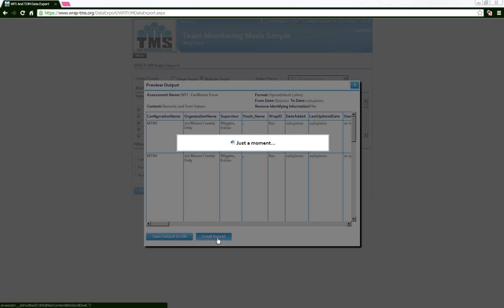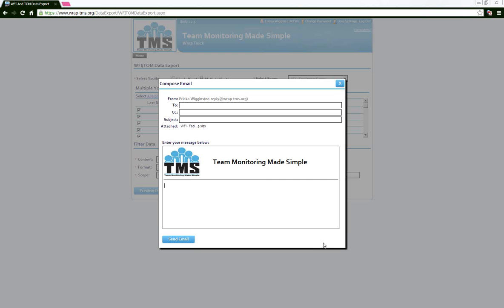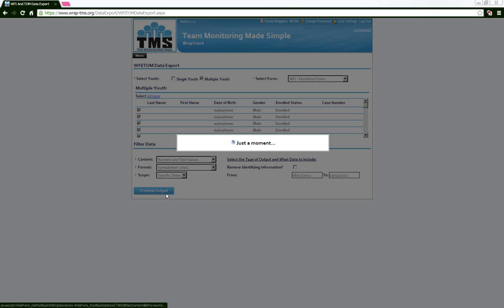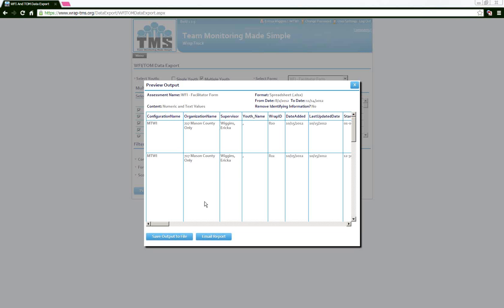I'm not going to actually email it, but I'm going to click on this to show you what it looks like. So basically, here you are. Here's your information as the user. You can put in whoever you want to send this to, the subject line. Here's the actual attachment there. You type in whatever the message is, and then you hit send. I'm not going to do that, but I just wanted to show you that you could, and we really like that new feature. What I'm actually going to do now is hit save.